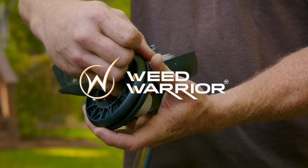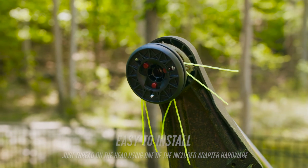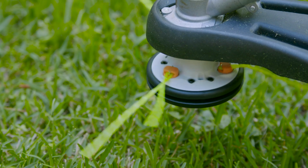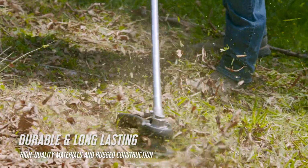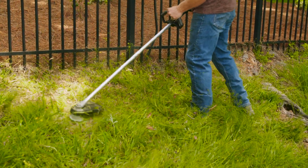The Pivotrim Hybrid Replacement Trimmer Head is a durable, universal fit, 2-in-1 trimmer head with pivoting lines to cut grass and weeds or nylon blades to cut light brush. The head is made from carefully crafted, glass-filled nylon for superior durability and abrasion resistance. It can withstand the extreme demand of any residential job.